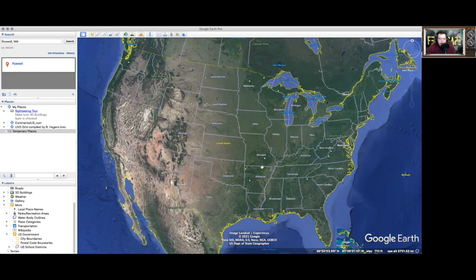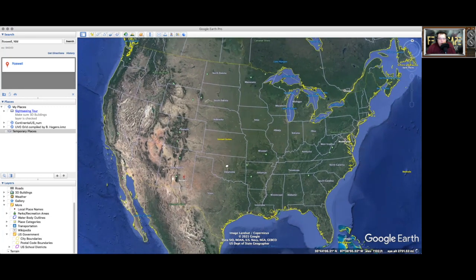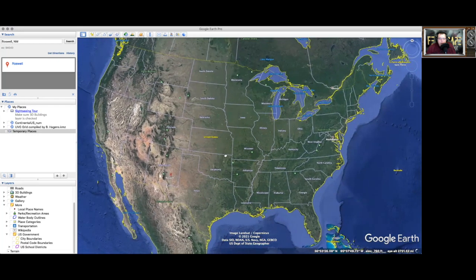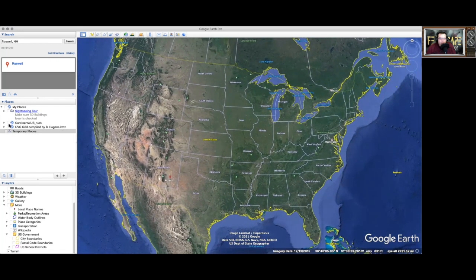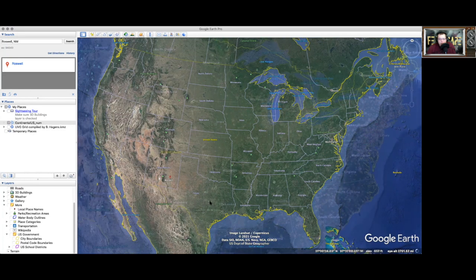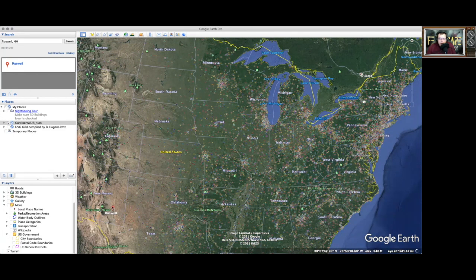Once you've got it downloaded, folks have put together all kinds of different overlays that you can get for Google Earth. One of the overlays that I've been working with over the last couple of weeks takes a minute to load when you apply it, but you'll see it all across the United States: all the different UFO, UAP sightings from the last 50 years. Every single one of these little dots all over this map is one or more sightings.